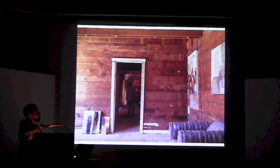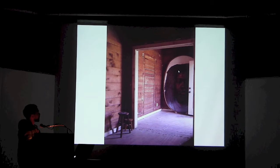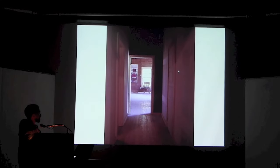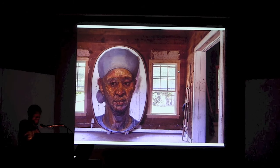I just started taking in paintings that I had made about the family, some paintings that were left over from when I was painting over there. Started hanging them up on different spots in the walls, placing them to get a sense of how to use this space, how to show in this space. The space has a type of presence to it, a sense of history to it. The original part of the house was actually built in 1900, believe it or not.